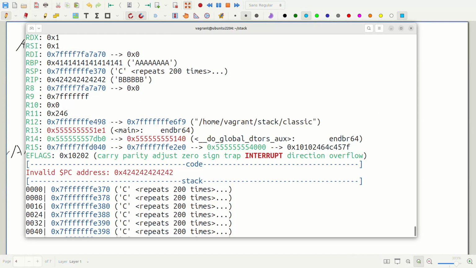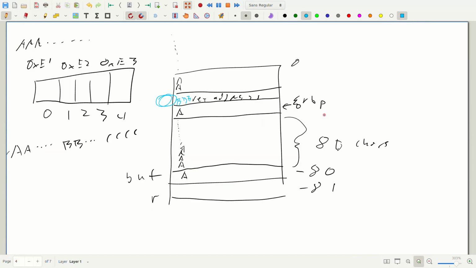Now, the tricky part is, how do we use this to run arbitrary code? There are lots and lots of ways this happens. Instead of writing C's here after, you could insert the machine code for some code you'd like to run.